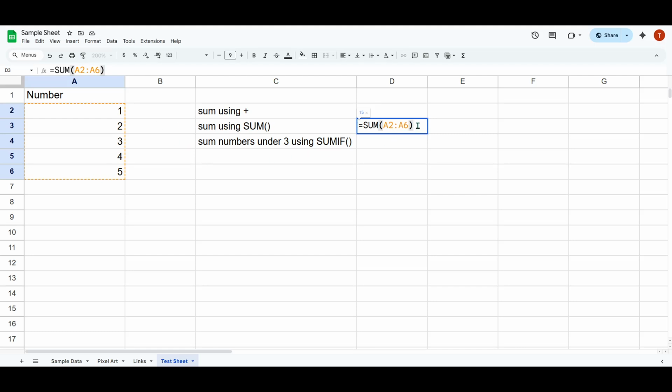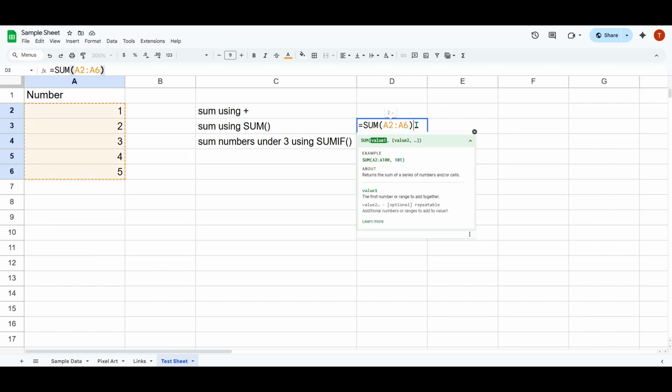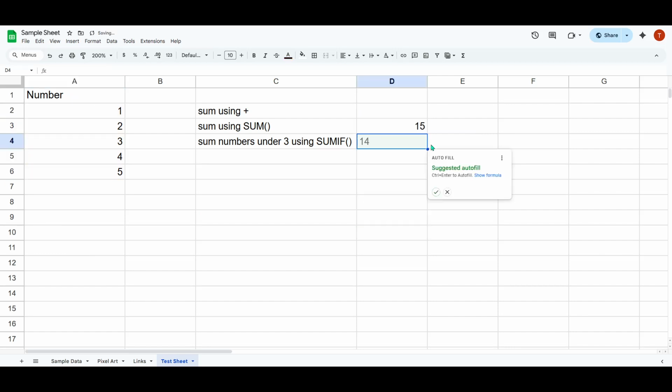For instance, if you're adding up cells in column A from row 1 to row 10, you would type A1:A10. After selecting your range, close the parenthesis and press Enter. This method calculates the sum of the specified range automatically, updating whenever changes occur in the cells you've selected.